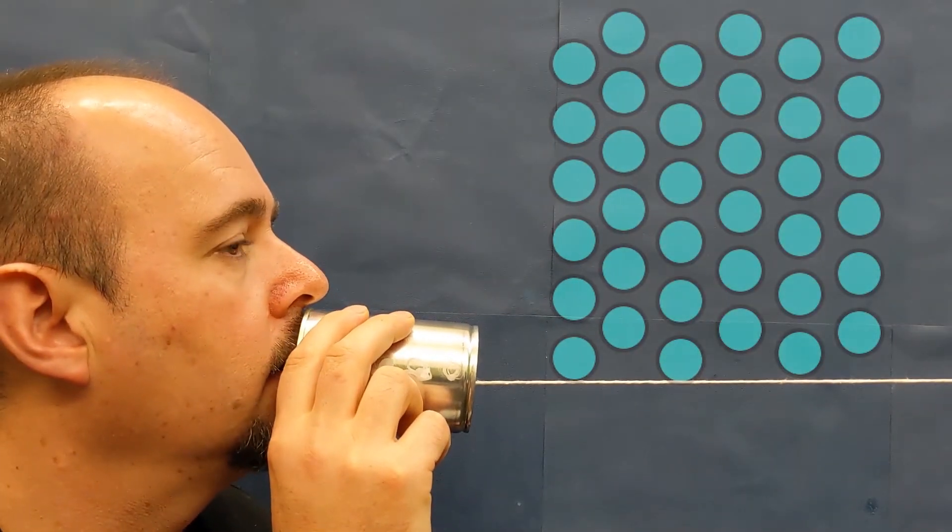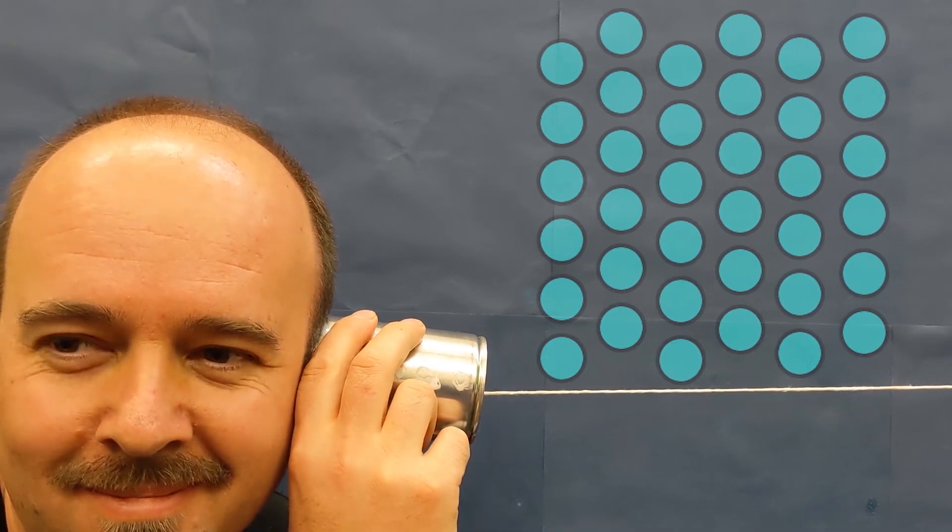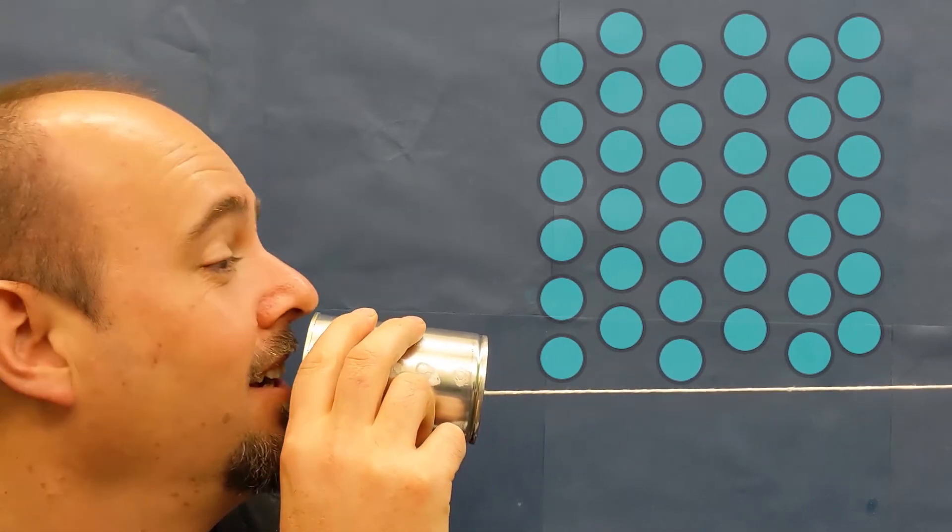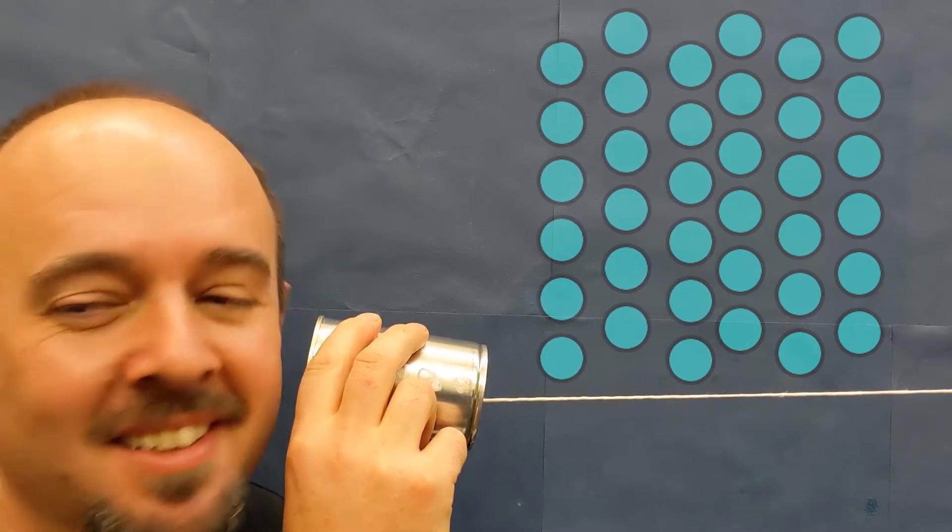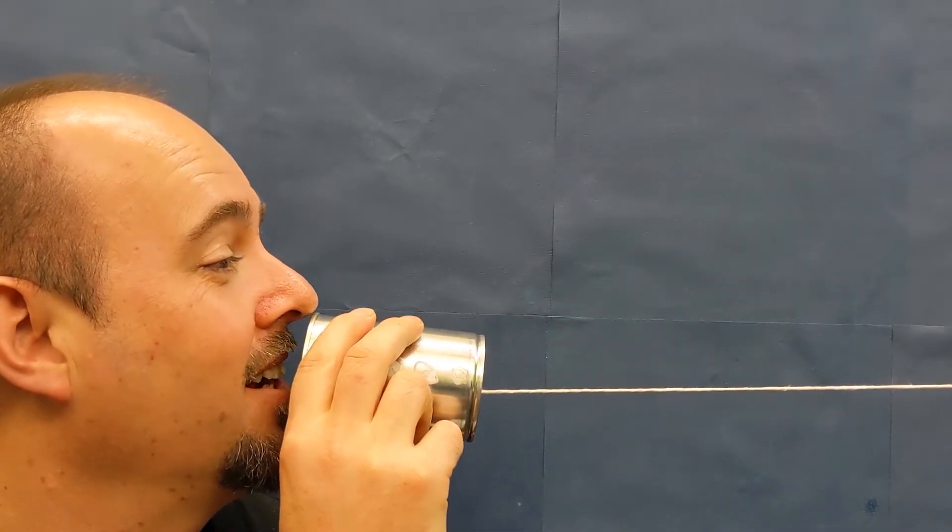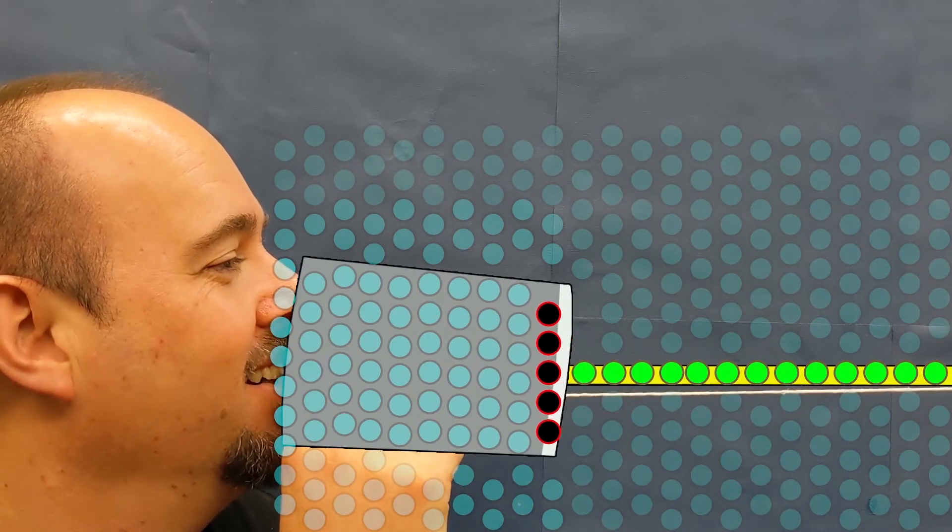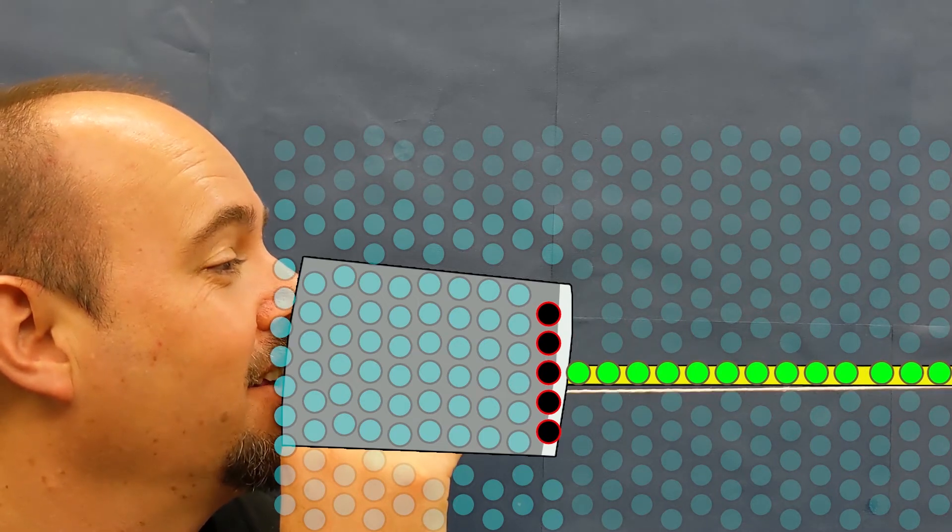Sound is a type of energy made by vibrations. When you talk, you're causing movement in the air molecules coming out of your mouth. These molecules bump into the molecules close to them, causing them to vibrate as well, and they bump into more nearby air molecules and so on, spreading the sound you make throughout the room and into people's ears. This chain reaction of moving molecules, the air molecules, called sound waves, happens in the tin can telephone as well.